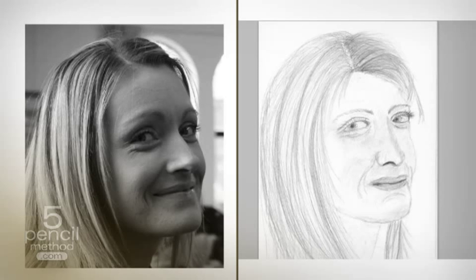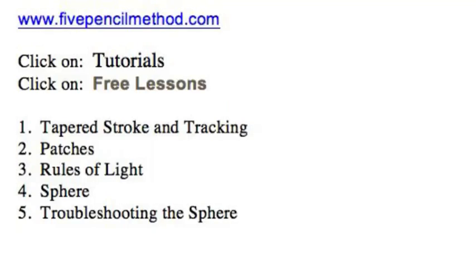And so they are easy enough. I don't want to overwhelm you. There's a few things that I'd like to point out, but go over to Five Pencil Method and start with those tutorials. There's a couple paths to get to the free lessons, but if you click on tutorials, you'll also see over on the left-hand side the free lesson opportunities. And try to take the lessons in order and start with that tapered stroke and tracking and the patches.